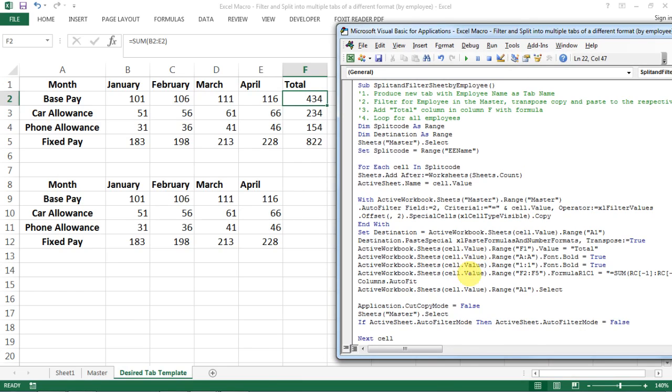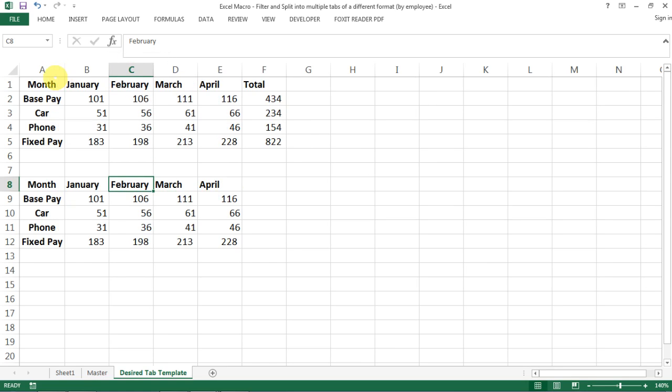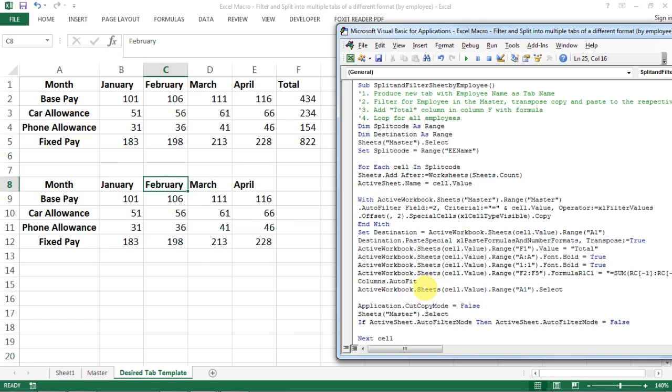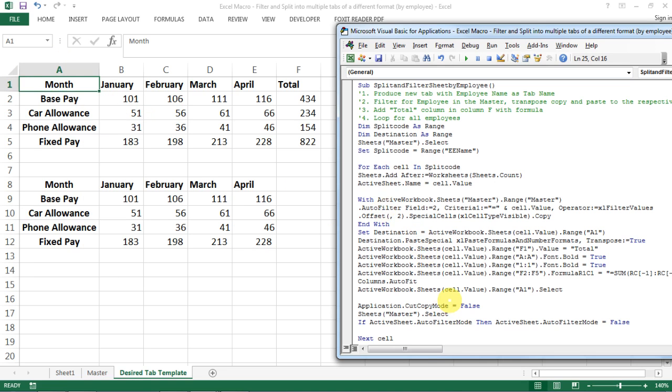And so that's done. And then after that, I have a columns autofit, which means I would like to make sure my columns will auto-fit to the width. And then the last one is that after I did all that, I just want to prettify the cell, like I select cell A1, which makes it look clean and professional.